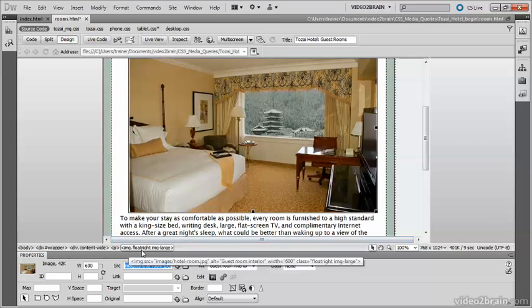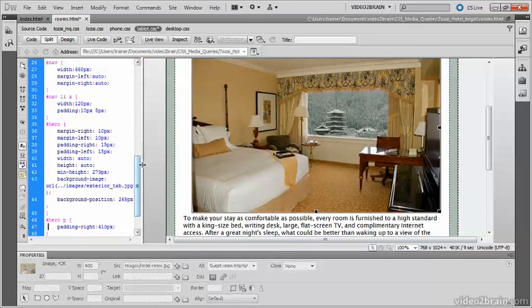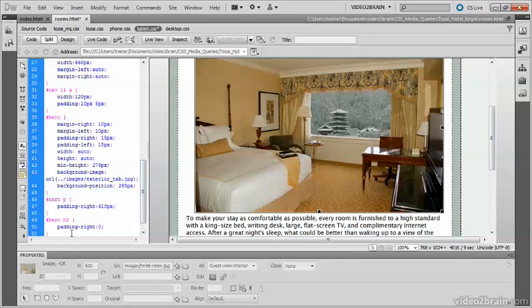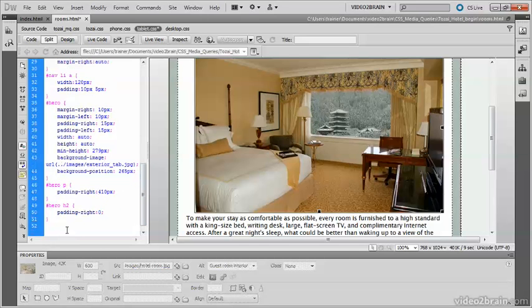Notice that in the tag selector here it says image float right, image large. And you can see from the tooltip that it has both the float right and image large classes. So in the tablet style sheet, I need to create a style rule like this. Float right img large. And notice that there is no space between the float right and the period of img large.